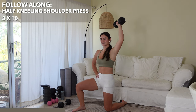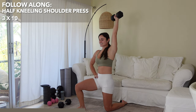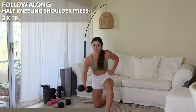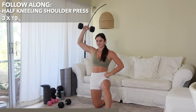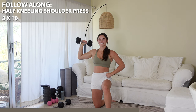I want you to have one knee forward in front of you, your other knee flat on the ground. You're going to have one hand on your hip or out by your side for balance, and you're going to bring the dumbbell up to the top of your shoulder. From here, we're going to use our shoulder muscle to press that weight directly overhead. So as you can see here from straight on, at the top of this movement, my wrist, elbow, and shoulder are all in one straight line. You're going to inhale at the bottom of this movement and exhale at the very top.